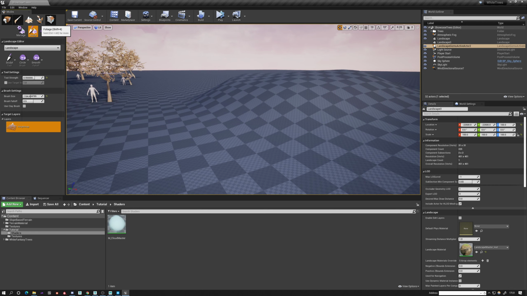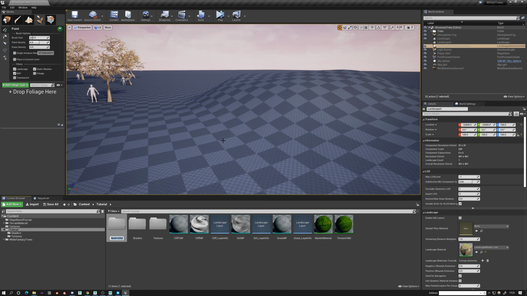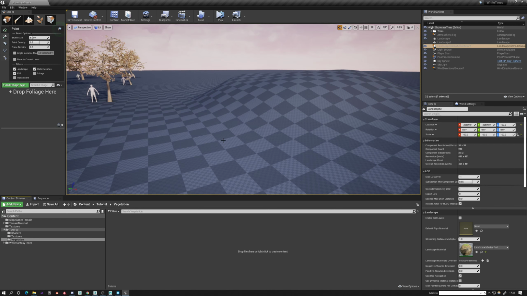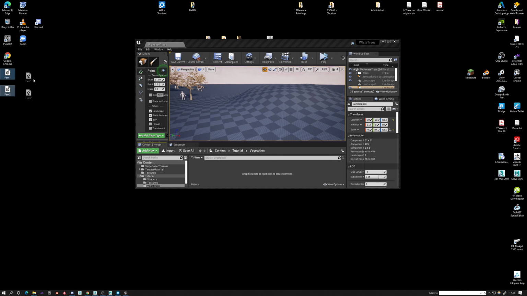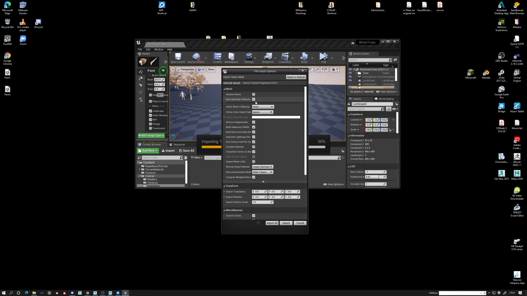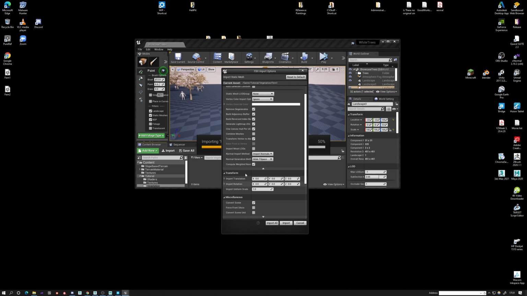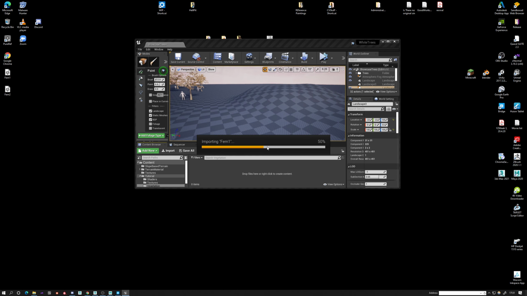And then we go to foliage. So let's just go to this tutorial, make a new folder and call this Vegetation. And then we need to go and drag and drop our ferns from wherever you export them to here. And this one already has auto-generate collision. We don't want collision. It says it's going to generate light map UVs. We'll talk about these things in a later tutorial. But have that checked on. It's already on, so import all.